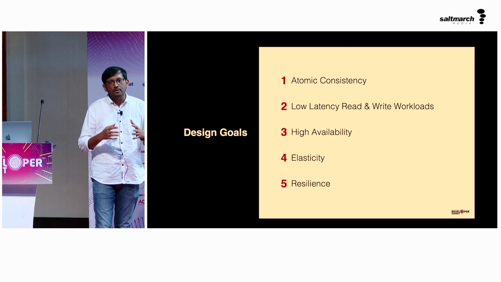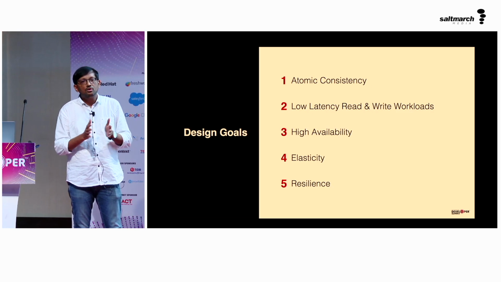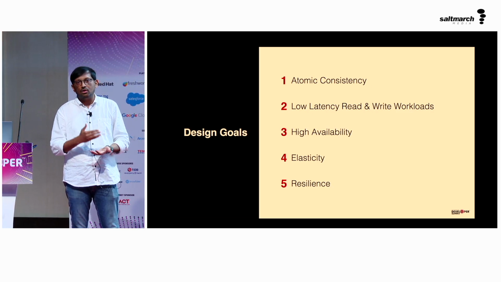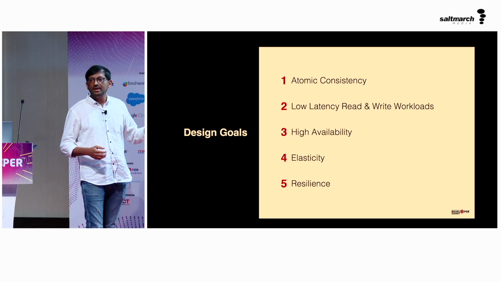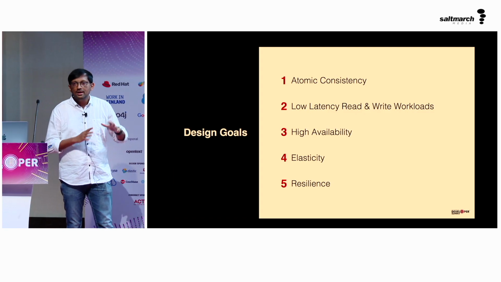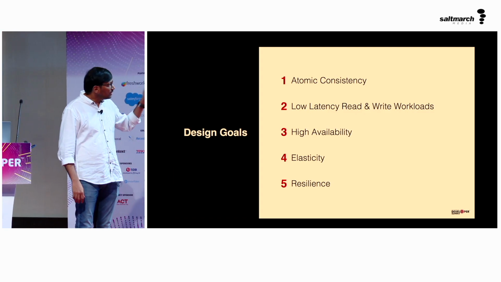If there are concurrent requests on the same inventory object, I want to make sure that the data guarantee is there, or the transactions are committed in an atomic way, right? Second thing is, I talked about 10 milliseconds, low latency, read and workload. These are mission critical, right? We talked about high availability.